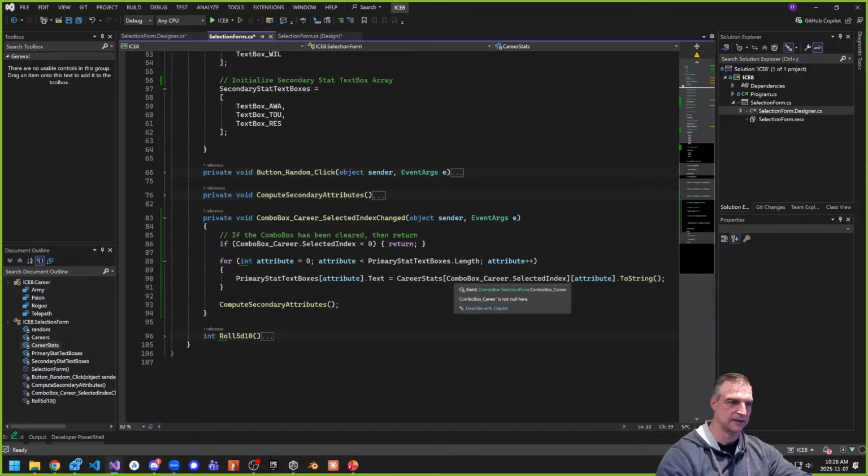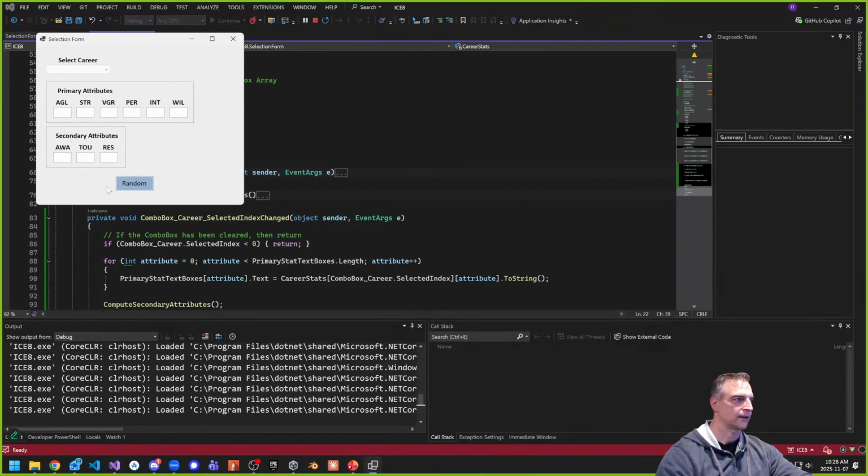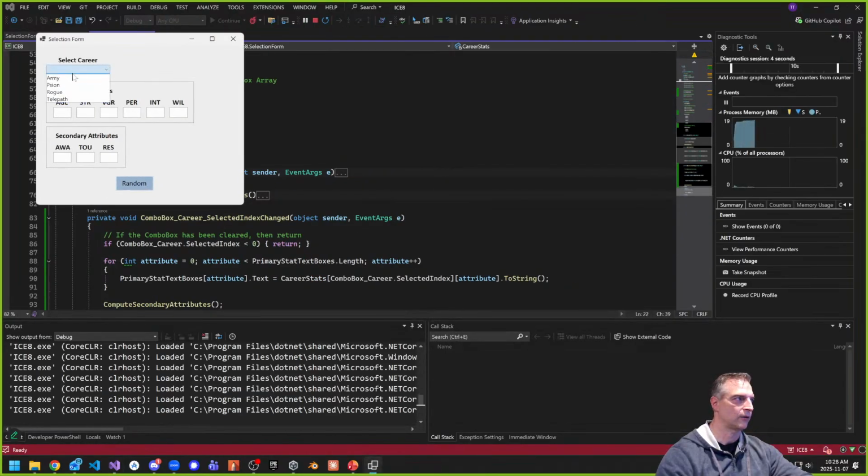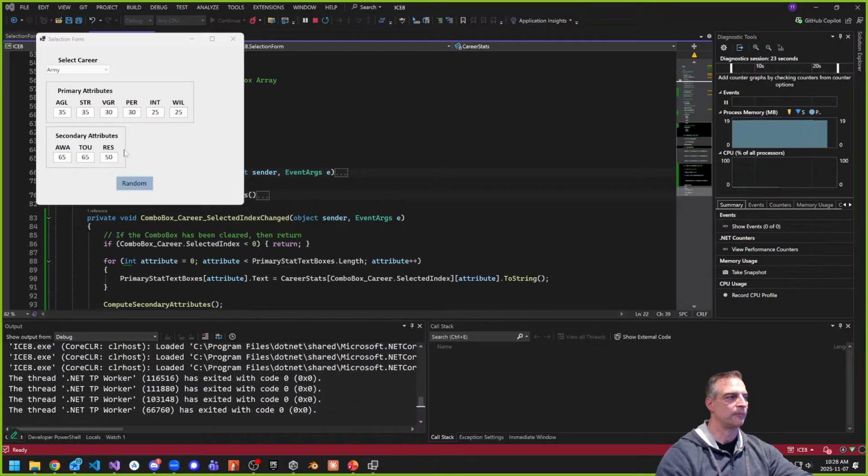Now I could make this simpler. I can break this down into a number of different lines, but it does the same thing. Let's try this out and see if it works. Now, instead of randomly generating it, I can just pull down a career, click army, and all of a sudden, poof, it's there, which is exactly the functionality we had last time in the console. Last time we did this with the console as an example, and now we can do this here in Windows Forms. See?